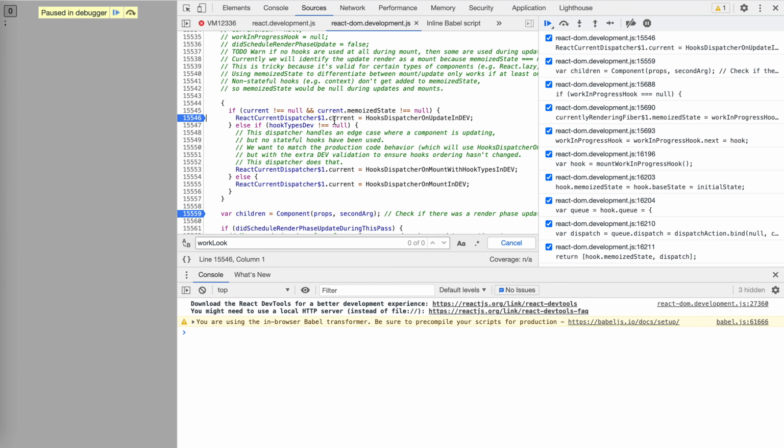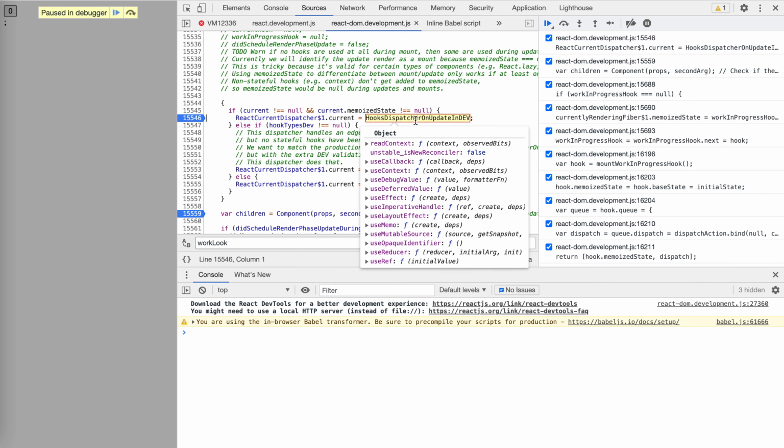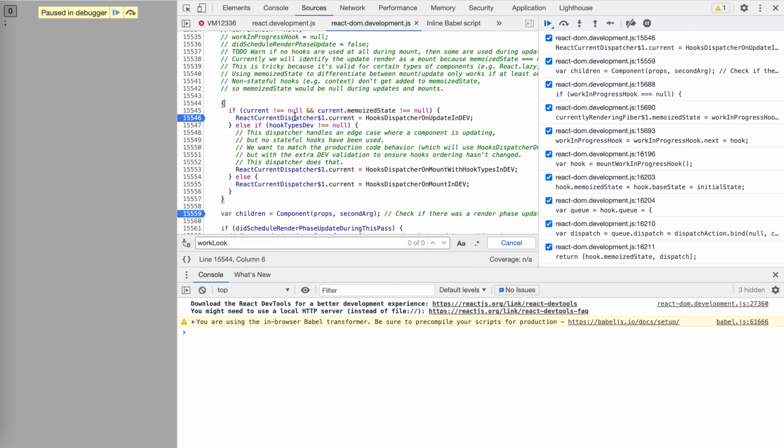But before here, it sets the dispatcher to update, right? This is because current is not null anymore, it's update. So it's dispatcher on update. Before, we had the mount dispatcher, right? This is something different.